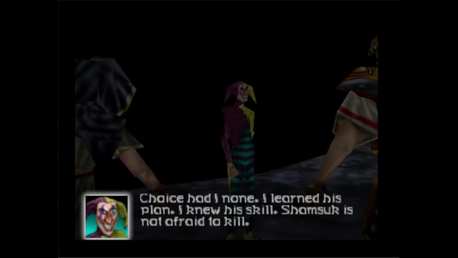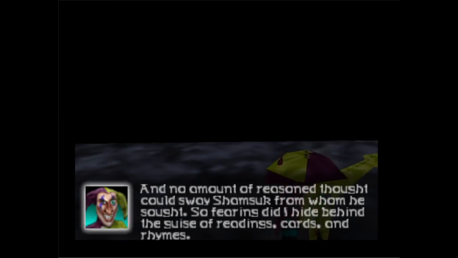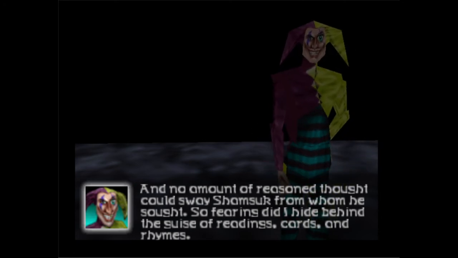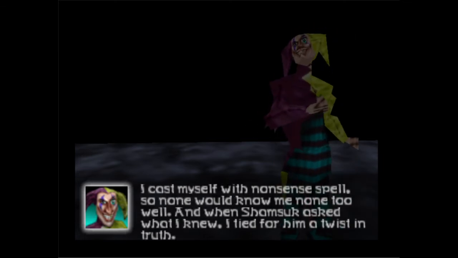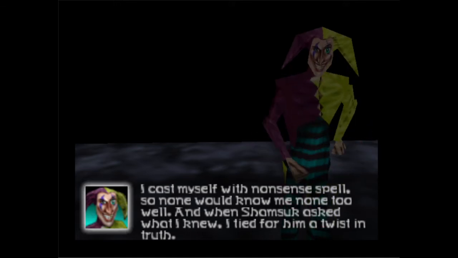Choice had I none. I learned his plan. I knew his skill. Shamsuk is not afraid to kill. And no amount of reasoned thought could sway Shamsuk from whom he sought. So fearing did I hide behind the guise of readings, cards, and rhymes. I cast myself with nonsense spells, so none would know me none too well.